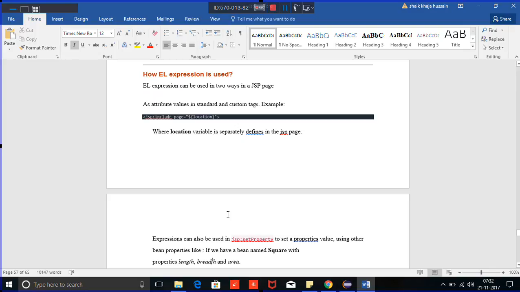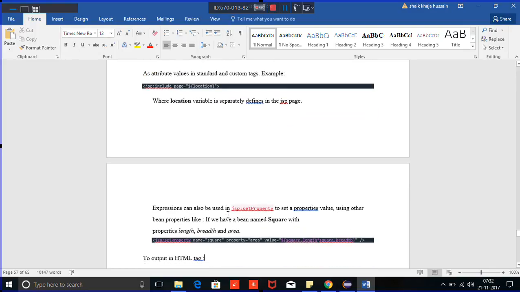Expression language can also be used in jsp:setProperty. One we have seen is jsp:include, where you can use page equal to some location name. The second approach is jsp:setProperty to set the property value using other bean properties.